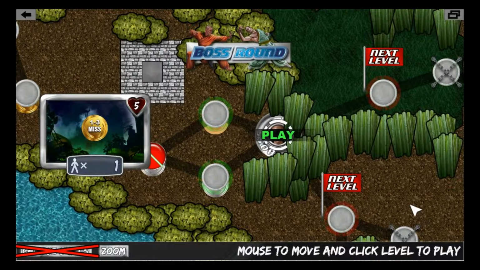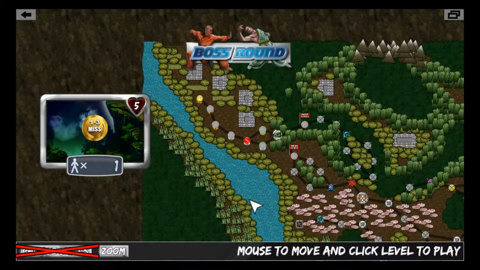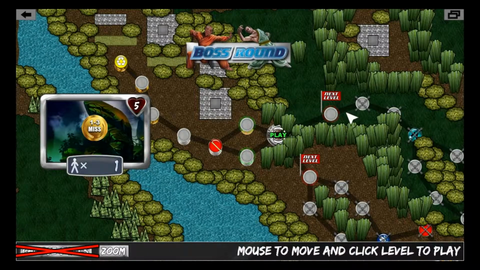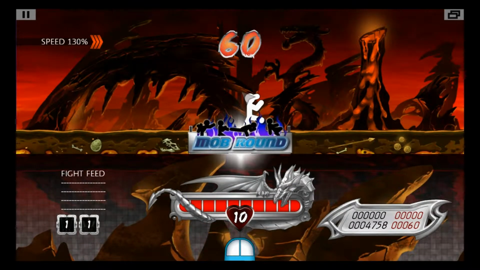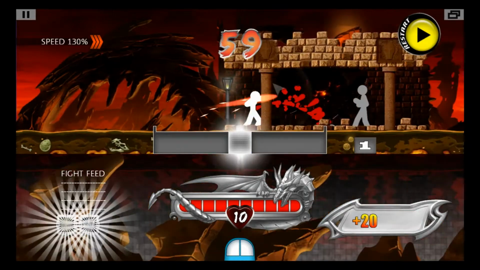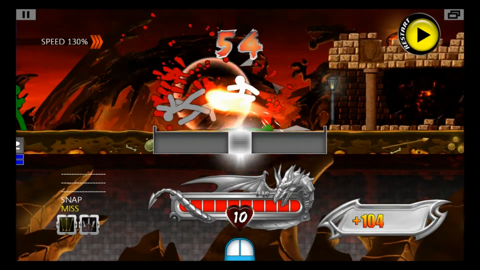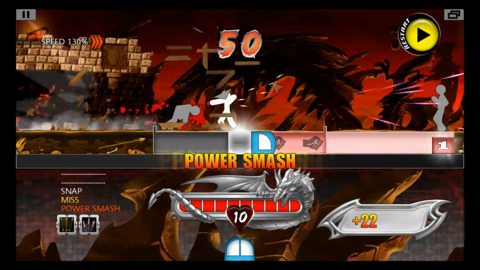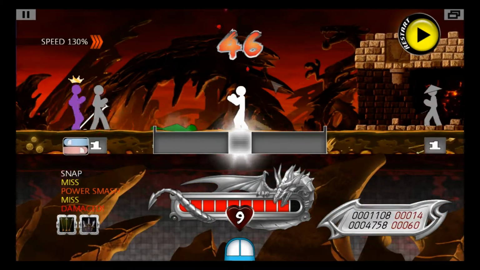Where do you guys think I should go? Up or down? Dude, those are nunchucks. They're totally going up. My round. Yeah, let's do this. Shaolin Tiger. Snap that guy's neck. Power smash. Punch me. I'm the only one who's supposed to be punching.